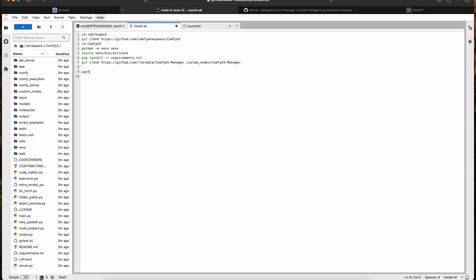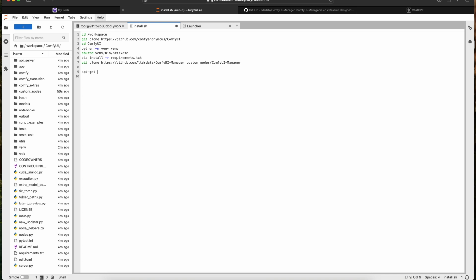What I would recommend instead is aria2c. aria2c will let you download on multiple threads at a time, which increases the download speed like 10x plus sometimes. So it's not available in RunPod by default, but it is available for Ubuntu.